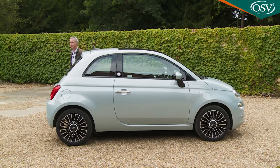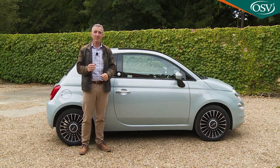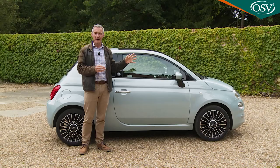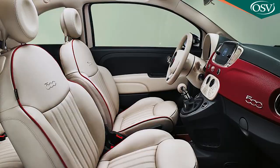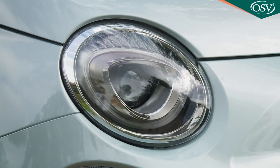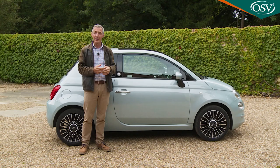On to options, and there are lots of them. Now, with most variants, you'll have to pay extra for that 7-inch TFT instrument binnacle cluster screen, which will allow you to better monitor the workings of that mild hybrid engine. Depending on the variant that you've chosen, you might also want to consider things like a full leather interior, climate control, dark tinted glass, bi-xenon headlamps, an electrochromatic rearview mirror, a leather gear knob, and chromed kick plates.